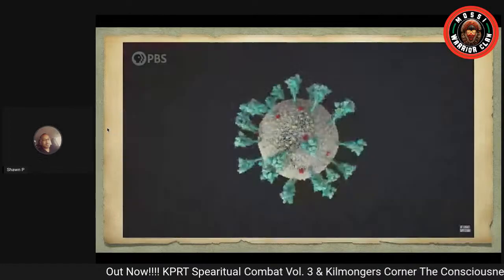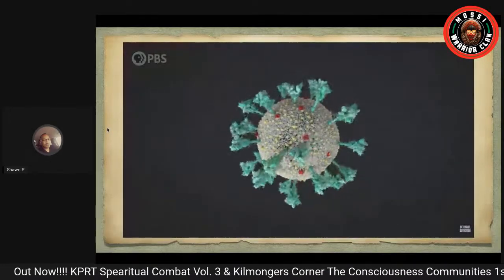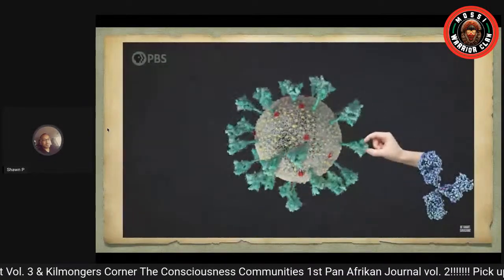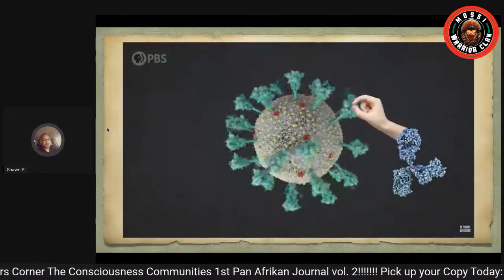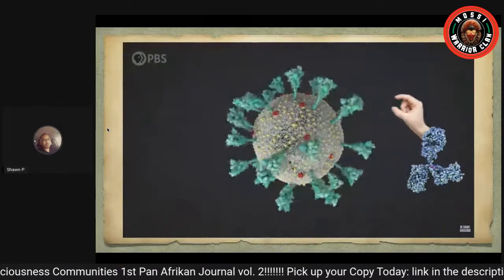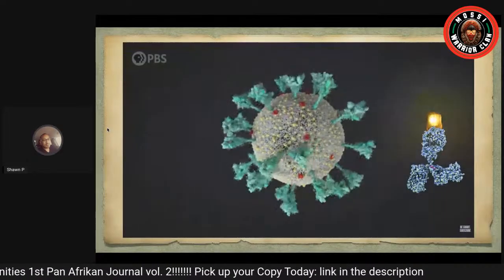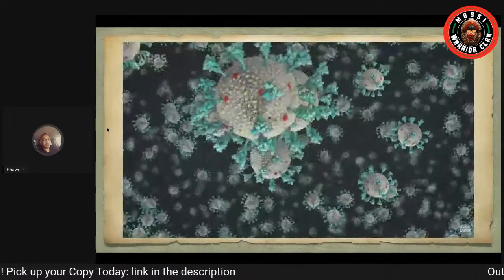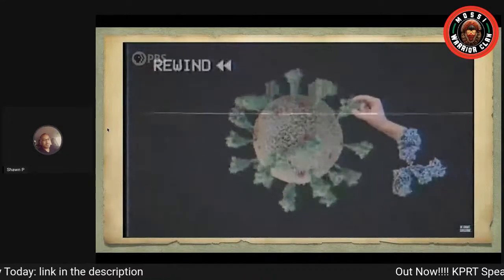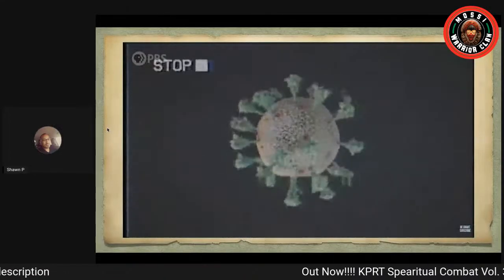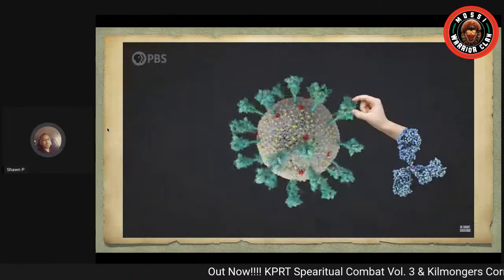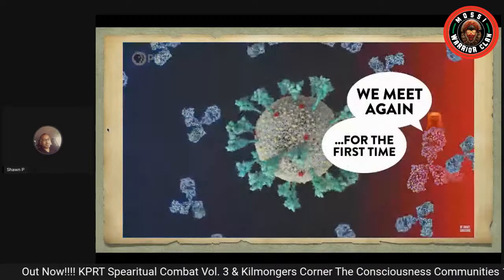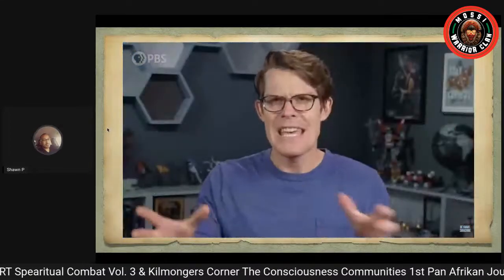Those shapes sticking out on the outside of a virus are also what your immune system is feeling for, to figure out if this is a foreign invader, if it should attack or not. The problem is, the first time your body sees a virus, your immune system responds so slowly that the virus has time to make gazillions of copies of itself. You can still get very, very sick. That's what's great about a vaccine. It trains your immune system what to look for, so when the real virus shows up, your body can respond super fast and destroy the virus before it has a chance to hijack your cells. So what's actually in a vaccine?